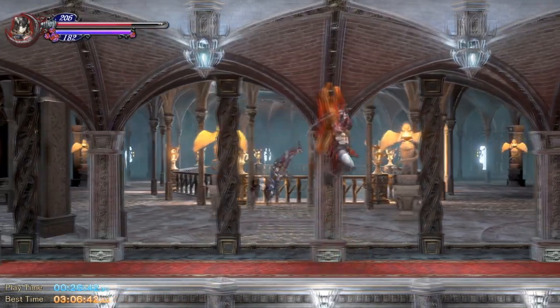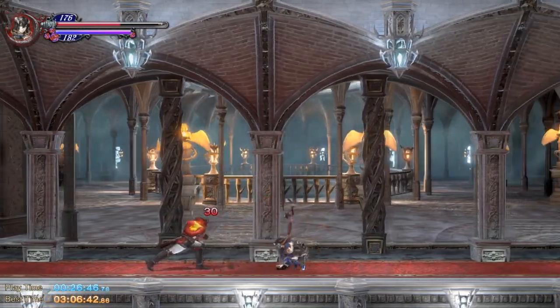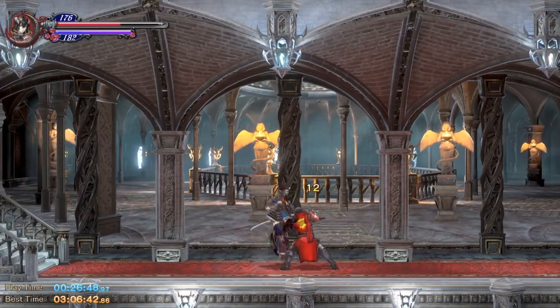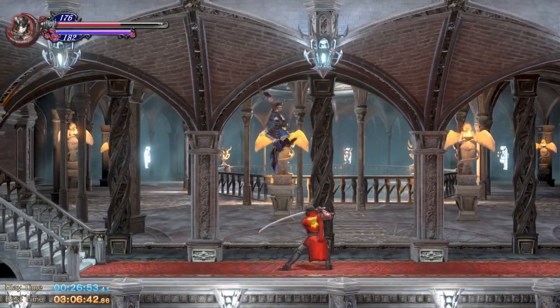You really can't anticipate it. You just have to make sure you're in a safe spot if he decides to do it. This boss is Zangetsu, by the way. You may remember Zangetsu from my Curse of the Moon Let's Play. He's the main character in that game.